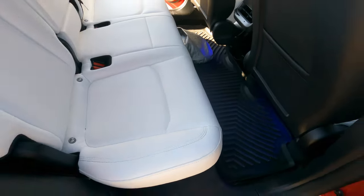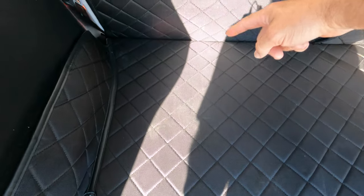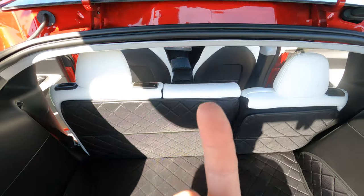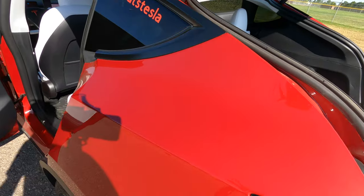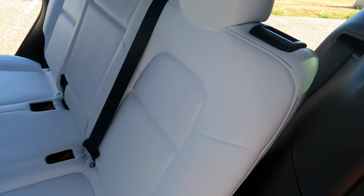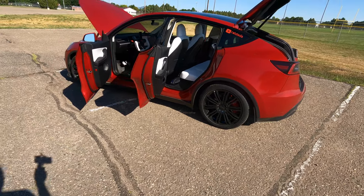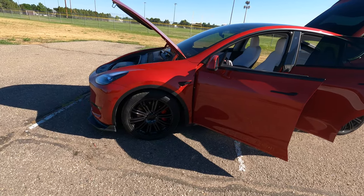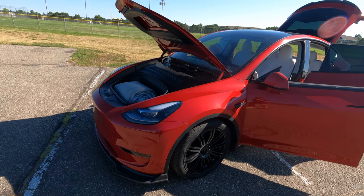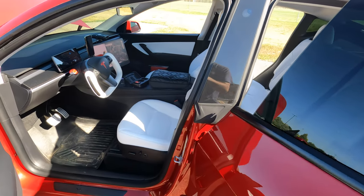On a Tesla Model Y you can also get a seven-passenger version — basically where the open area is in the back would be another seat. There's not a lot of foot or headroom back there, but smaller children would be comfortable. The middle seat becomes viable because there's no transmission hump. For a family of four, this is super comfortable. We're taking it on a road trip to South Dakota in a couple weeks, and my kids actually want to take this over the Tiguan because the seats are so comfortable — we call them marshmallows.